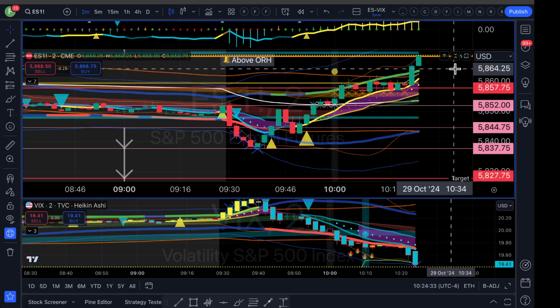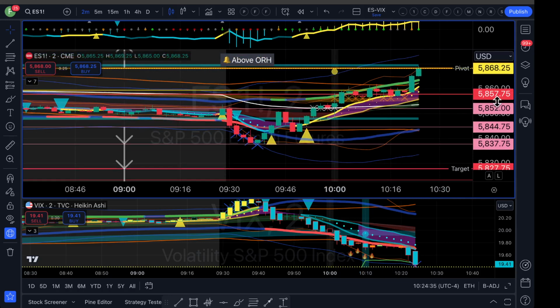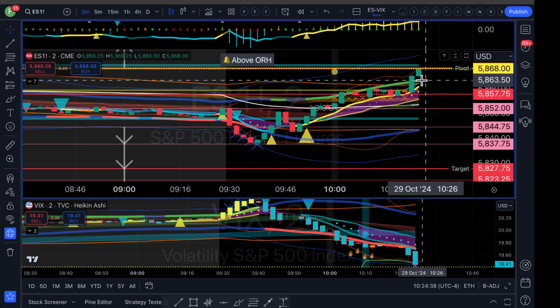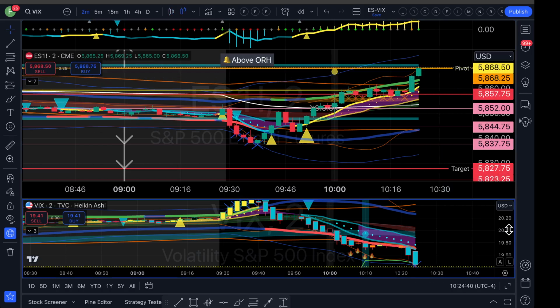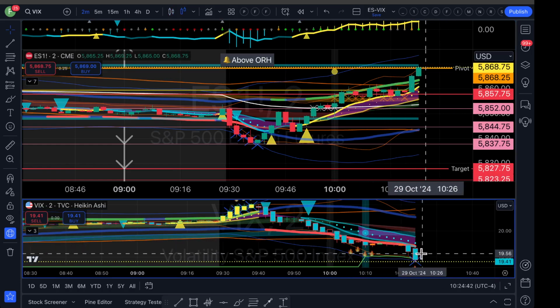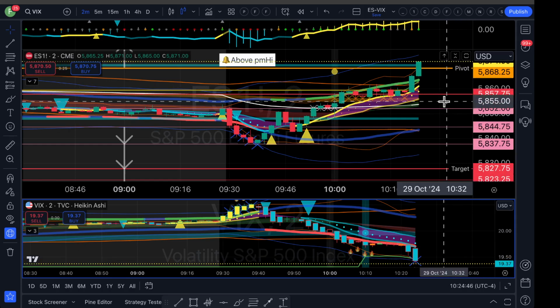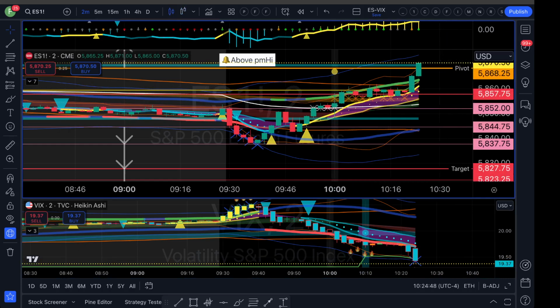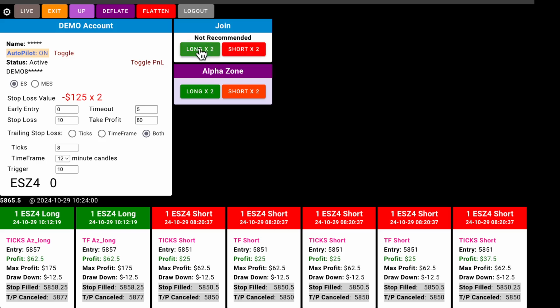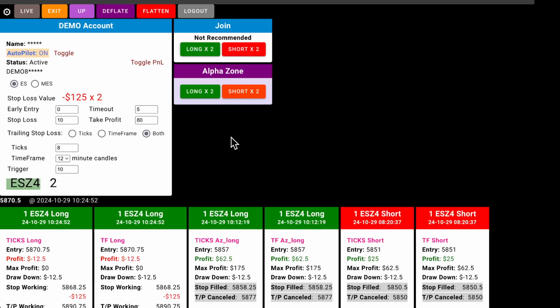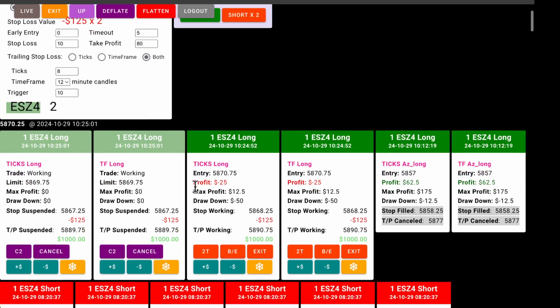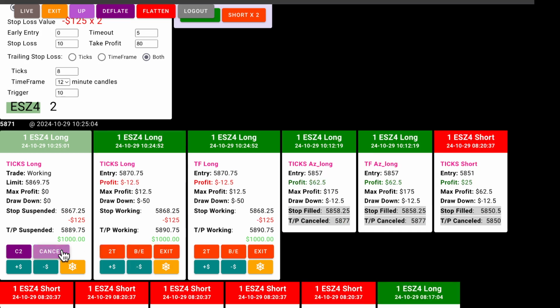So that's very bullish. We're at the pivot level. So we could reject there, but if you look at VIX, VIX is very strong to the downside. So that gives you confidence to go up. And I'm going to show you if I get in now and I just hit long, okay, and I have some Wi-Fi problems here, obviously. But if I'm going to hit long here, and oops, now I'm in multiple times. So let me cancel those.